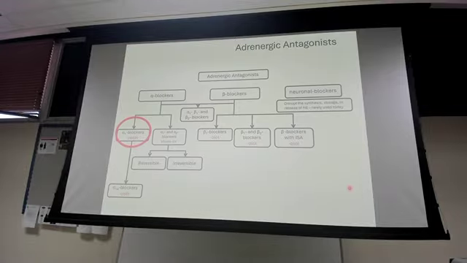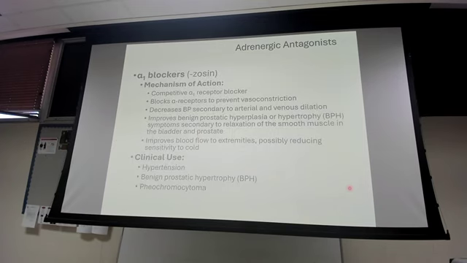Okay, so looking at alpha-1 blockers, right? So now this is specifically trying to be more selective. I'm specifically looking at my alpha-1 and when I use these medications, I'm going to use them for hypertension. A lot of the times when you prescribe this, you're definitely going to be using this for your BPH, and then we have PCC there again.